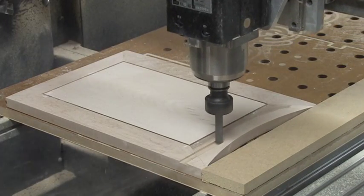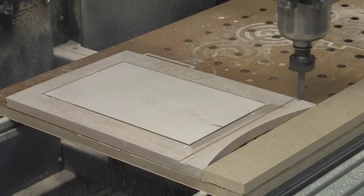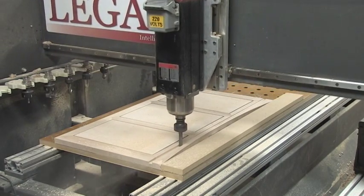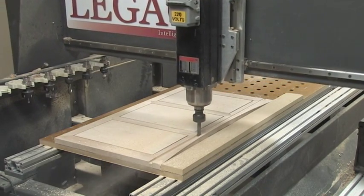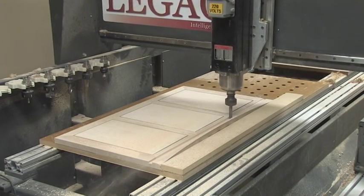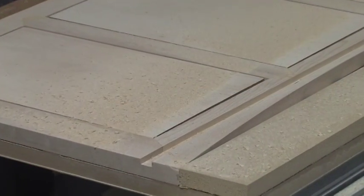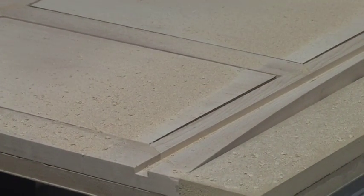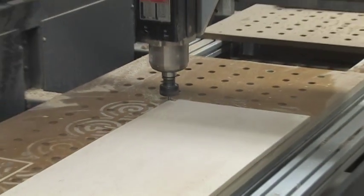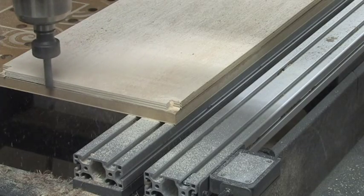A groove is machined into the inside surface of the bottom rail on each of the panels to receive the bottom panel of the chest. For this process, we didn't bother to write a program. We simply set the plunge depth, positioned the cutter in the Y-axis, and manually jogged the cutter along the X-axis to machine the groove. We drilled holes and notched the corners of the bottom panel to match the corner post, and then cut the panel to size.